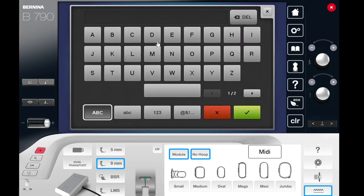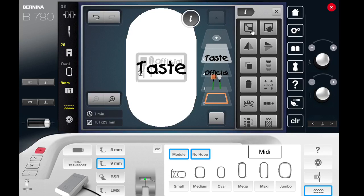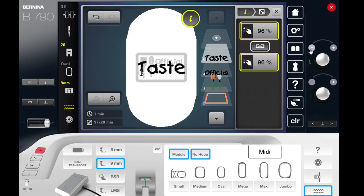And then I can go out and repeat the process of adding in. Okay. And then resize that one. And continue resizing here.